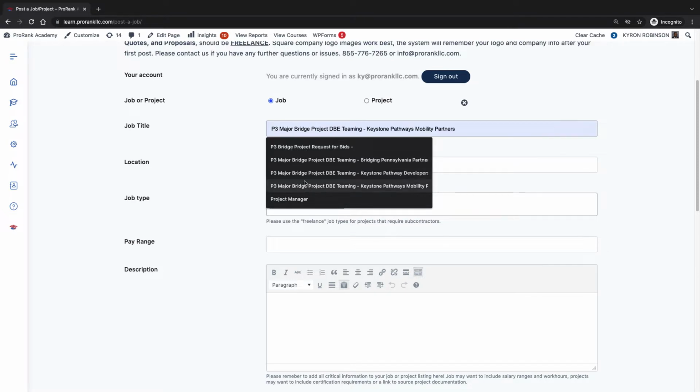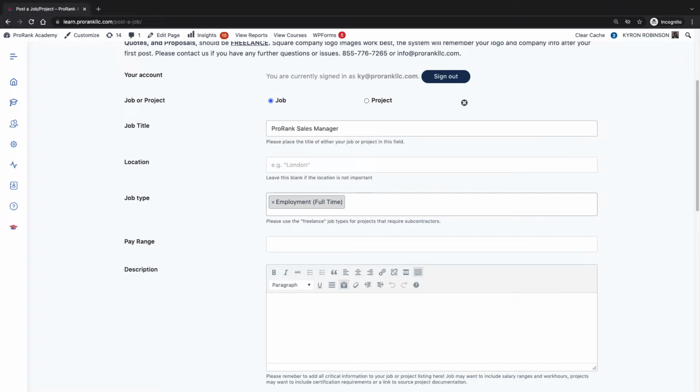These will pre-populate as you post jobs. If you enter a job once, then it will be saved in your list and you could use it again, and these are some of the ones that I've done lately. So I just didn't want that to confuse you. But this is going to be a brand new job.